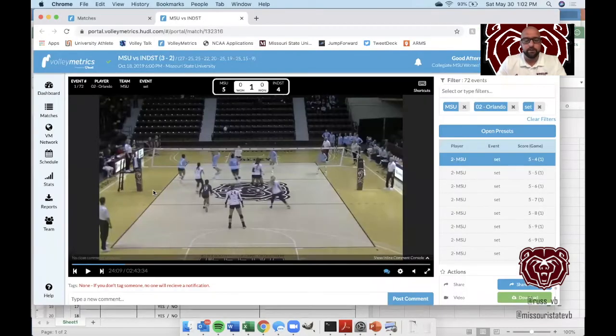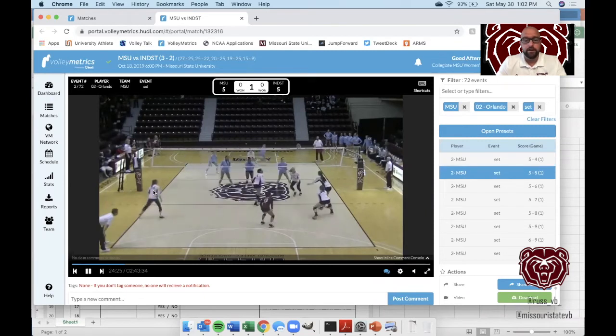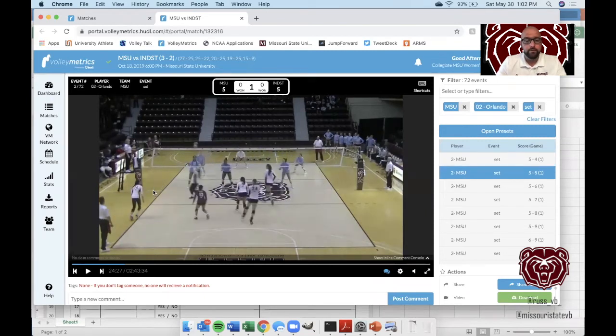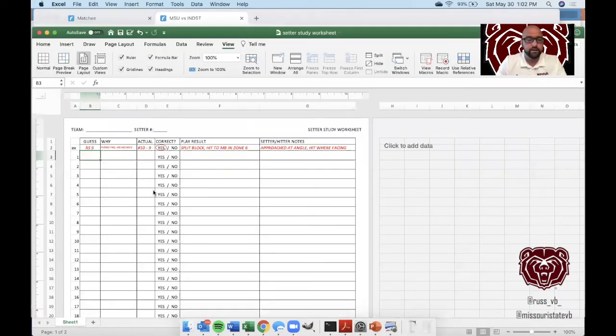As we go from here, we can go to the next play, play it out, pause. Okay, let's see what we think she's going to set. We're going to type in outside, and we're going to say out of system, moving with momentum, just for example.